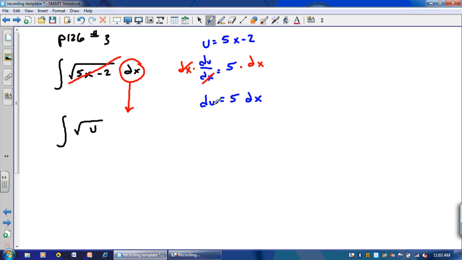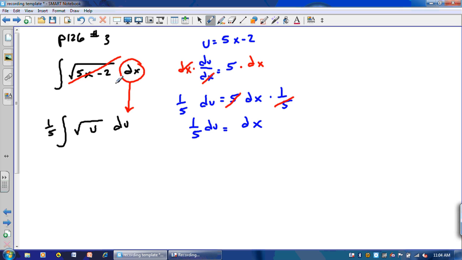What we have is that du equals 5 dx. What I need is exactly dx, and so clearly what I need to do here is divide both sides by 5. Multiply both sides by 1/5, and that will cancel this 5, and that will leave me with just dx on the right side, which is exactly what I need. On the left side is the replacement for dx. We have 1/5 du. Okay, so now we can come over here, we can take this 1/5 du, we'll take out the dx and replace it with 1/5 du. I'm going to go ahead and put this constant outside where it belongs, and the du we can leave inside the integral.